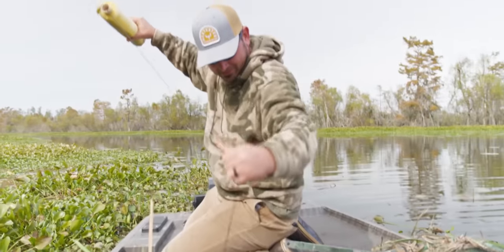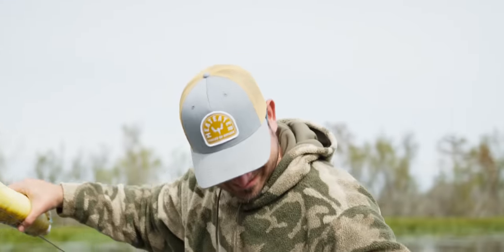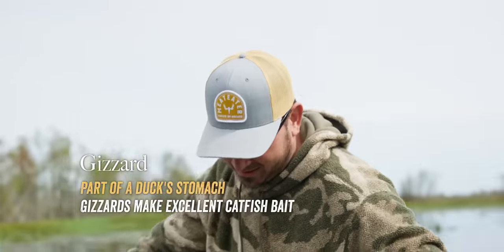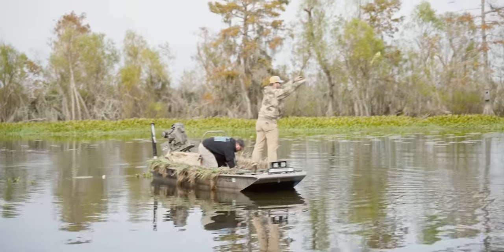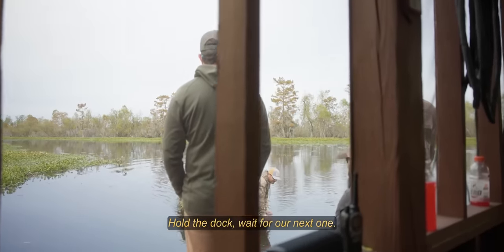Oh, boy. Got us another one, T. And we still got the gizzy. That's our good luck gizzy right there. Oh yeah, but we gotta unhook that. Just hold the dock. Wait for the next one.